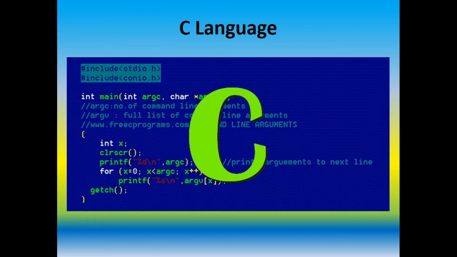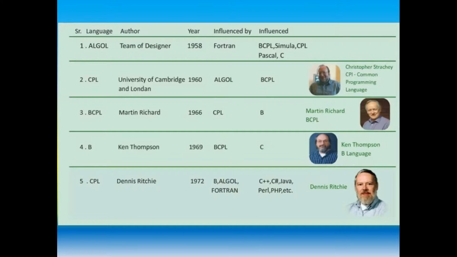Then we will switch to one of the high level languages that is very basic, or that is the backbone of nearly most of the programming languages, that is the C language. So what is the C language? We will see the evolution of C language. Before C, we had Algol and CPL languages, and then C came afterwards. C was developed by Dennis Ritchie in the year 1972, and it was influenced by the evolution of B language, Algol language and Fortran language.